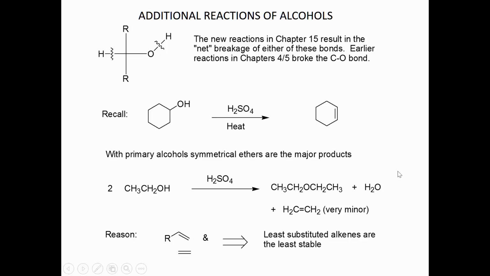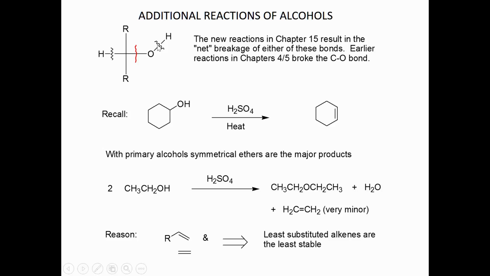Okay, in this video we're going to look at some additional reactions that alcohols do. We've had a few of them before. Remember that in the first half of the class there was an alcohol chapter, but most of those reactions that we saw back then were more or less focused on breaking this bond right here, the carbon-oxygen bond. The reactions we're going to look at now are really focused on breaking the CH bond adjacent to the alcohol, or the one that's on the same carbon as the alcohol, and breaking the OH bond.